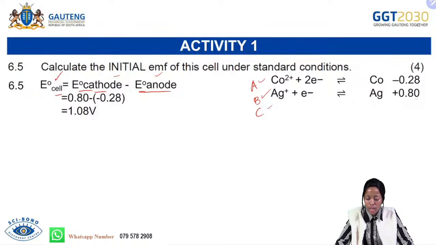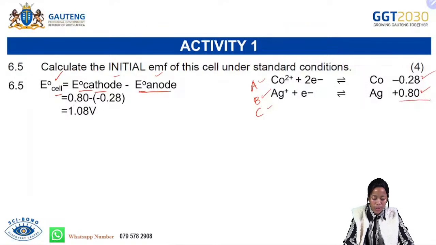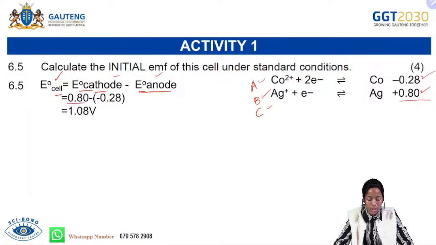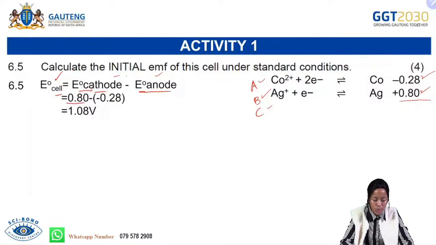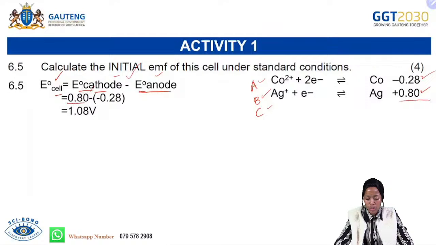Then you're going to go on your table. We have already said that the silver is the cathode, and the cobalt is the anode. So you're going to substitute those values. This is the value for the silver. The silver is the cathode, so the cathode is 0.8 minus, and of course the minus is from the formula. So you continue and rewrite the minus there. Minus the anode.